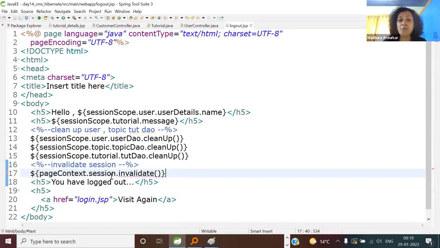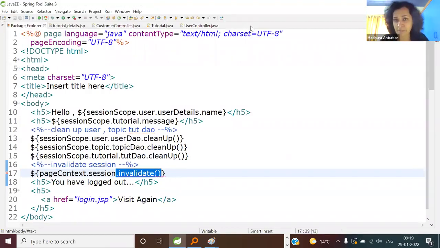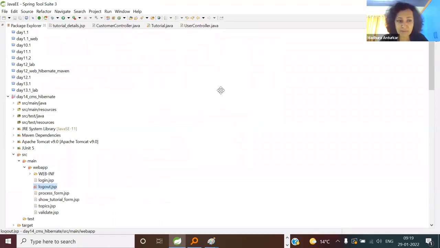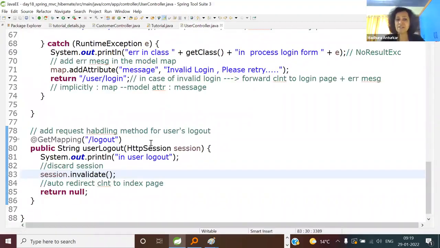You had to bear with this red cross. It was working, but your IDE was thinking you were calling pageContext.getSession, and the method invalidate. I don't want to do that. I want to do it in a proper Java style manner, so we are changing it all over. Coming back to the point, let me open that user controller, and we have discarded the session.